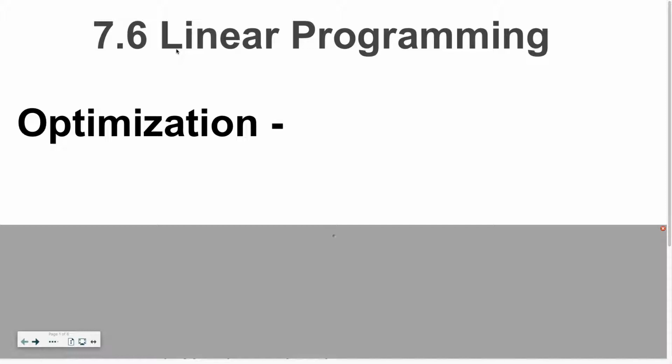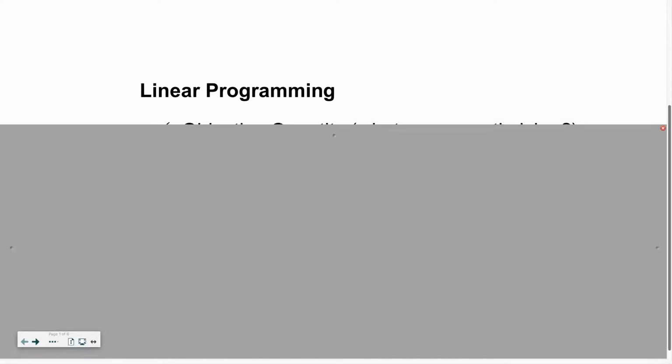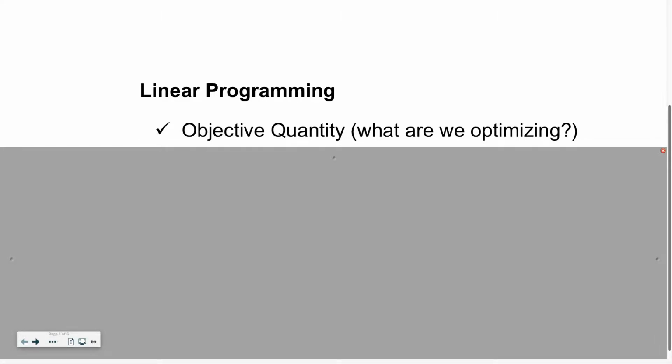What we are going to do is something called linear programming. It's basically a way for us to set up some inequalities and use those inequalities to make a decision about some sort of optimization, whether it be maximum or minimum, okay? So in order to do that, we're going to get a scenario. And with that scenario, we are going to write an objective quantity. So write the objective quantity, the quantity to be maximized or minimized.